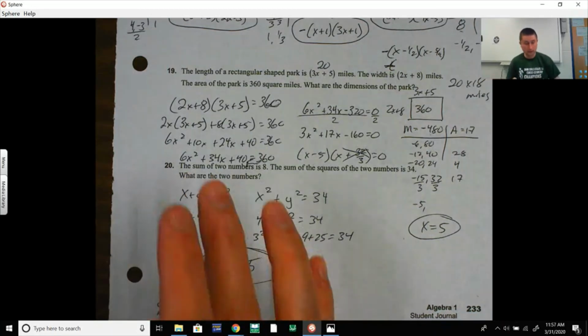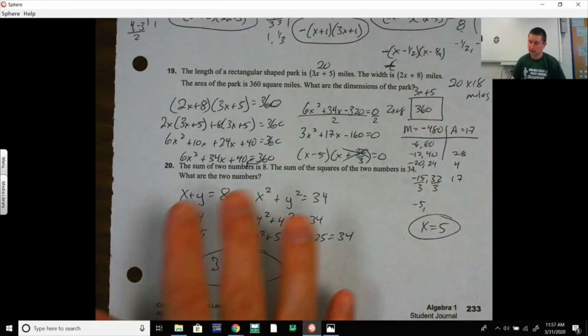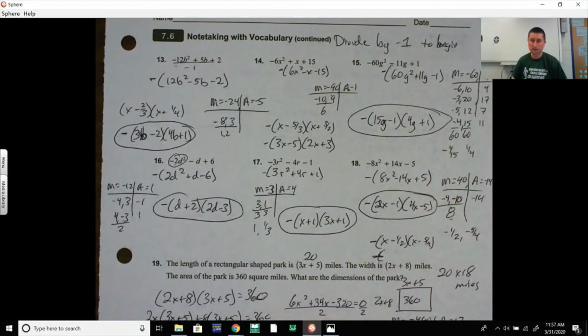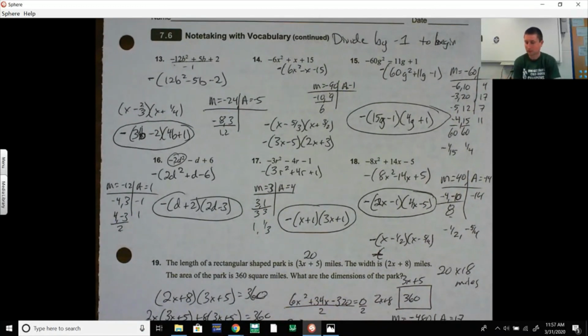Okay, hopefully that makes sense. I can understand this one's going to probably have some questions. That's okay. We'll need some more practice. The hardest part sometimes is finding the numbers that multiply and add. Use your calculators to help you. Divide things out. See what you can find. Good luck. Let me know how I can help.